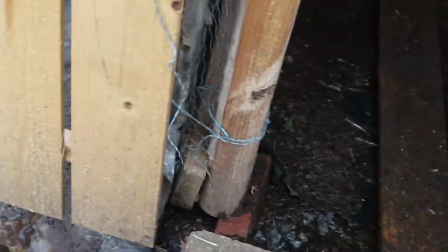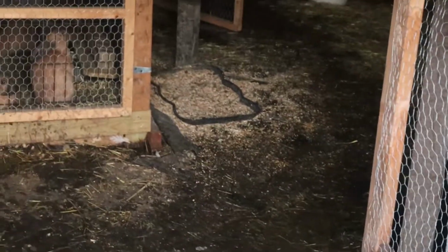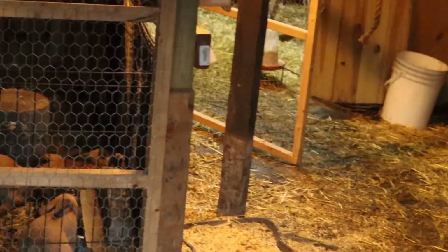This door here, I may put it in for a greenhouse door. But I don't know yet. All that rain comes through, like I said. Get all this in here wet again. It just loblolly again. I'll turn the lights on back here. There we go. Now we see what's going on inside here.